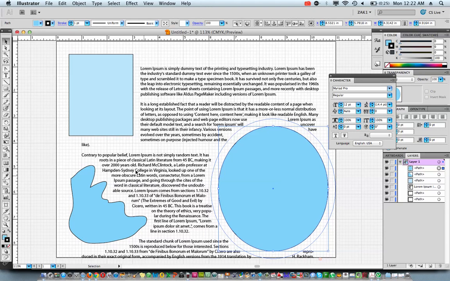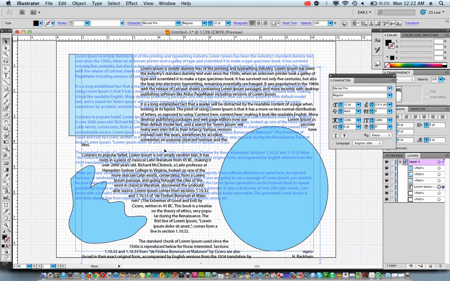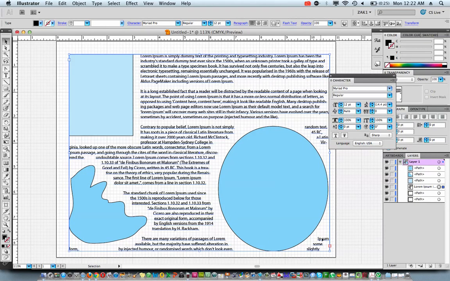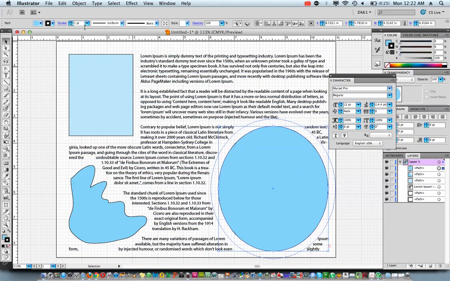I do have some elements where the type is skipping out, especially in this bottom right corner. It's going off the screen. I can move all my type up, and let me bring up my words. So you have these three words that kind of stick out right there. I'm going to address those in a second.